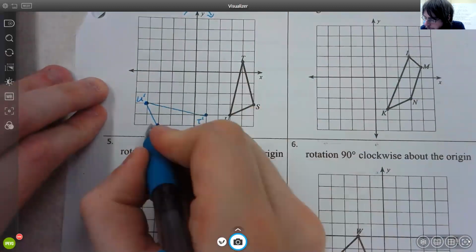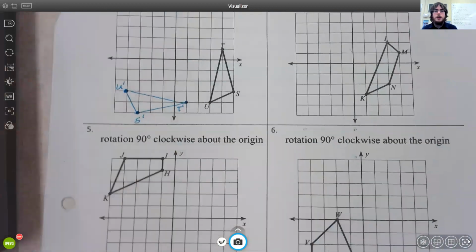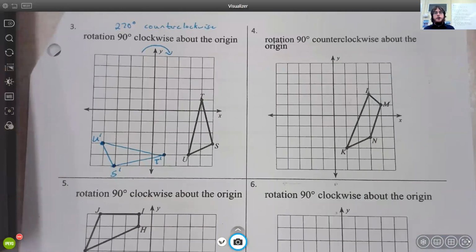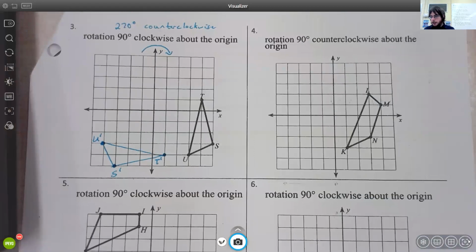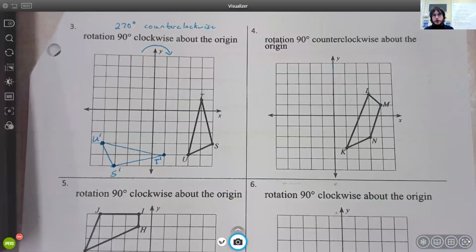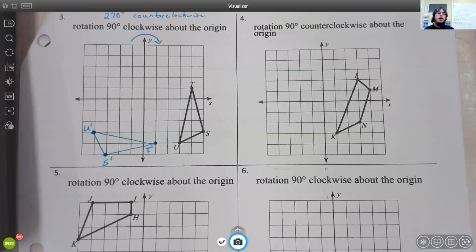And then that's your rotation. Okay. So if you feel like you have a good grasp on it, you can go ahead and work on the assignment. If not, you can stick around, try these other problems, and just watch how I do them, to get a little bit of a firmer understanding of it. So let's look at number 4.